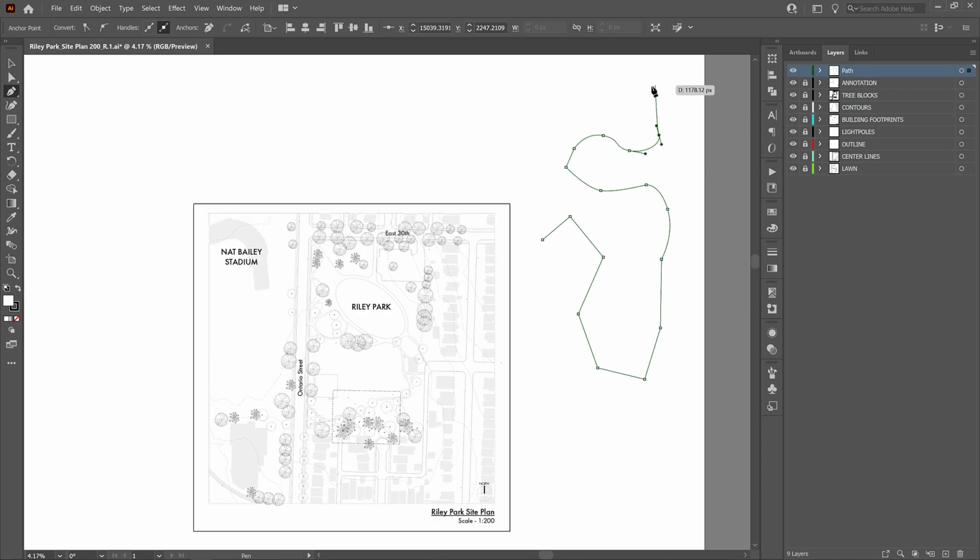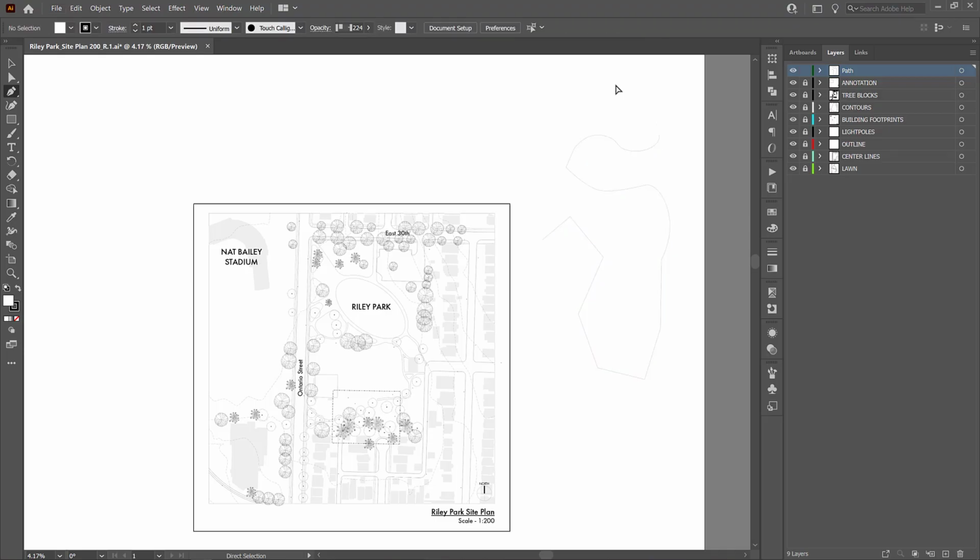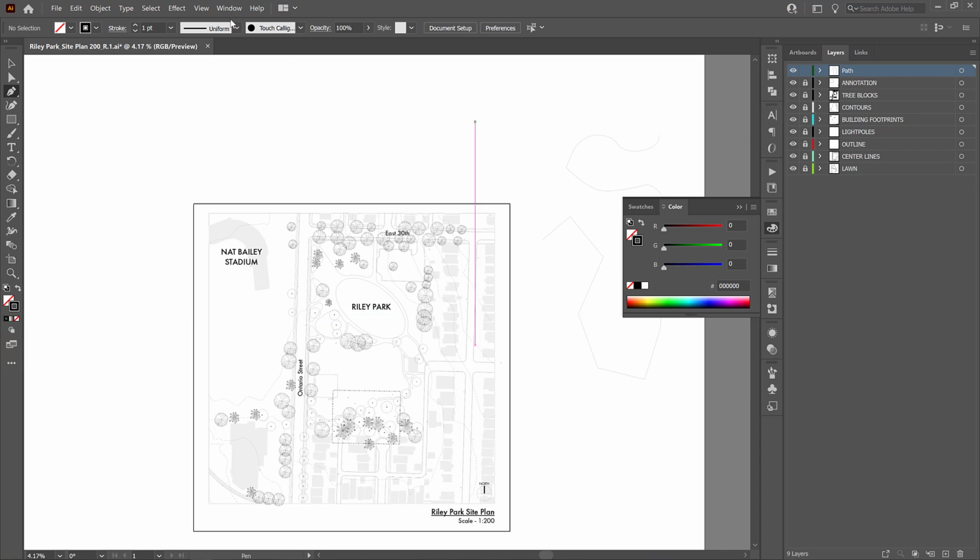But if you want to end this path, you can just hold Control and then click off of the path, and that will end it wherever it is. And now you see you're left with this line, and it's just going to take on whatever characteristics are assigned in your palette down here. So if you don't want it to have a fill, which usually we don't want our paths to have fills, you would just make that a none. And then on your path itself, you can choose a color.